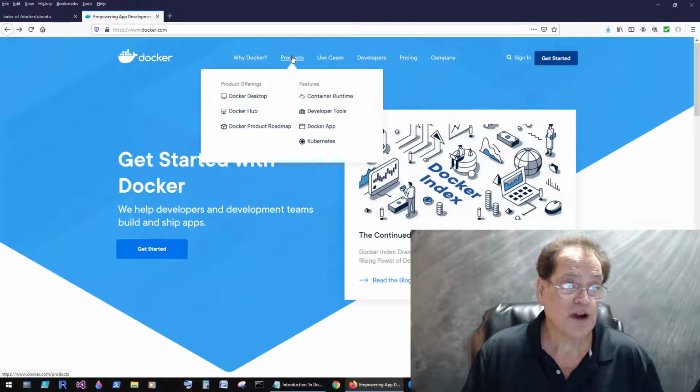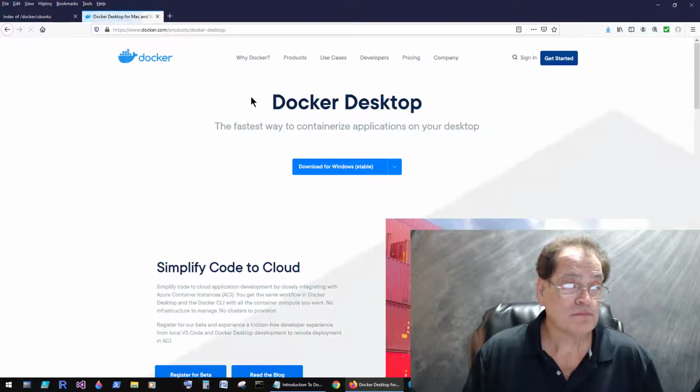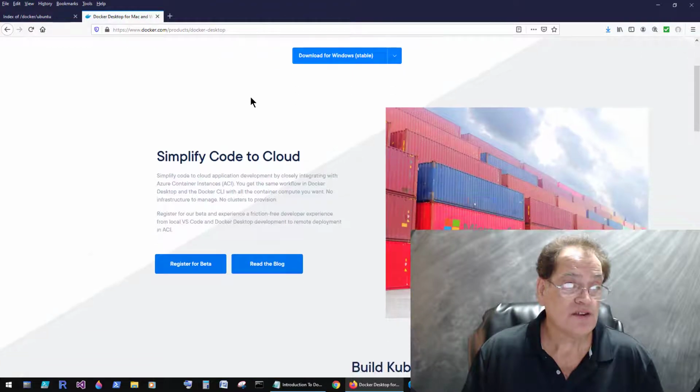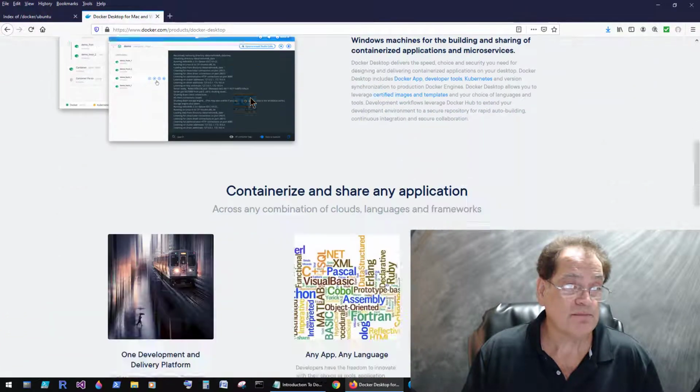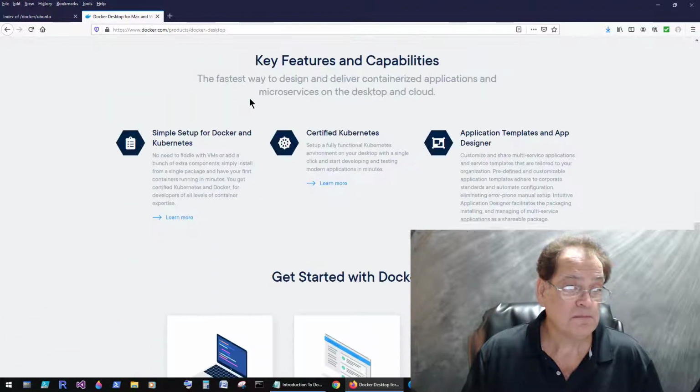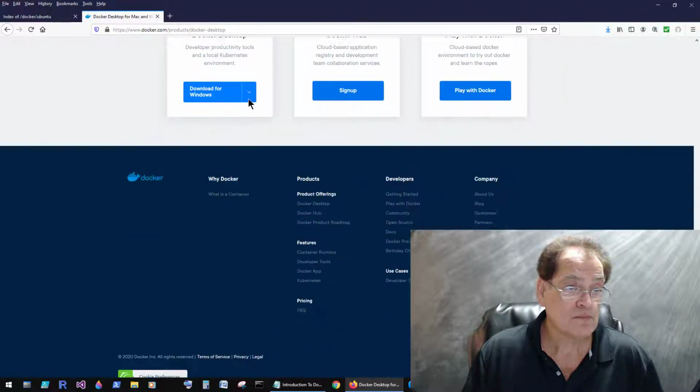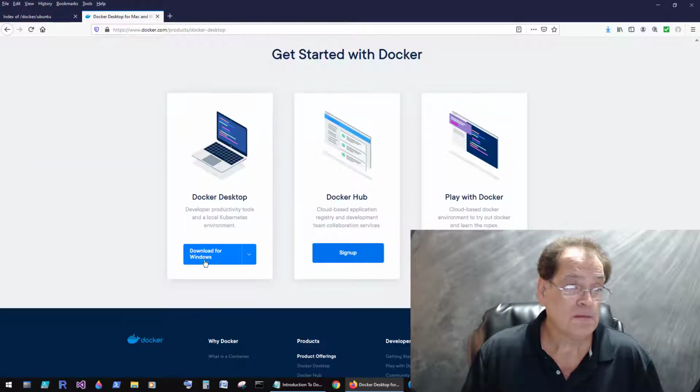If you go to products, the first one is Docker desktop. Here's the Docker desktop web page. You can see there's different versions: Windows, Mac, Linux.